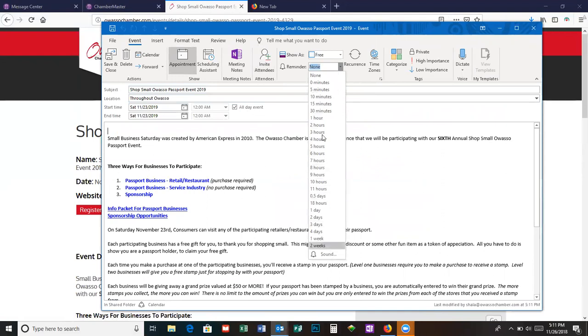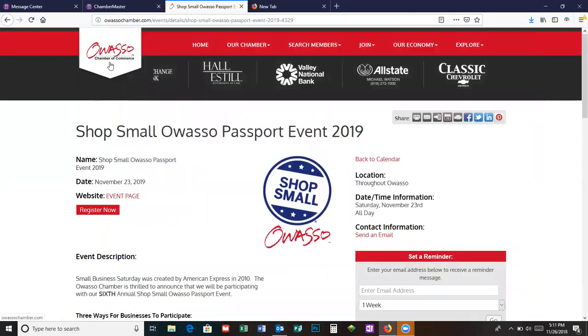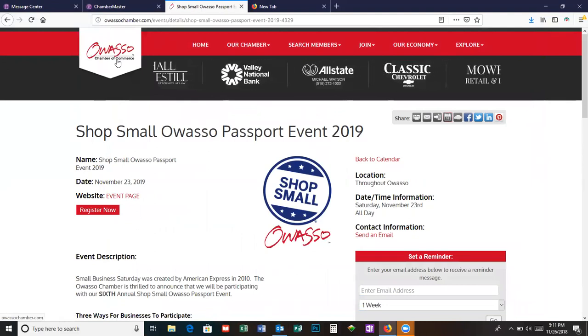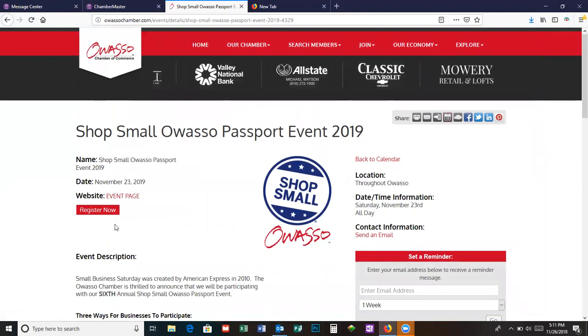I'm sure there's a way to set it, I just don't have time to mess with it. But you can set yourself a reminder to go back and update it. For now, you can even just add it to your calendar so that you don't forget that that's the date, and then hopefully you would see that later on in the year.